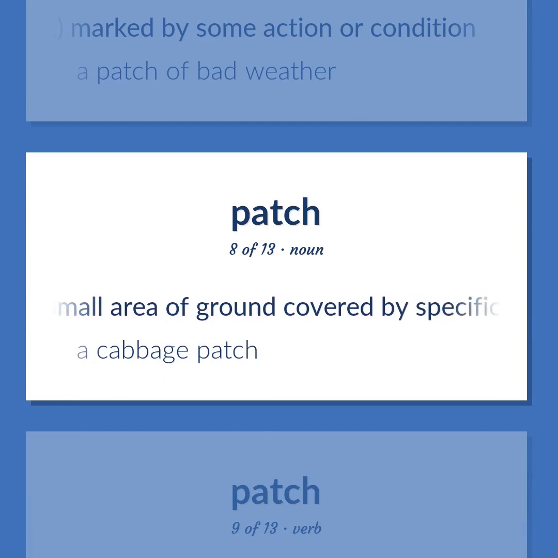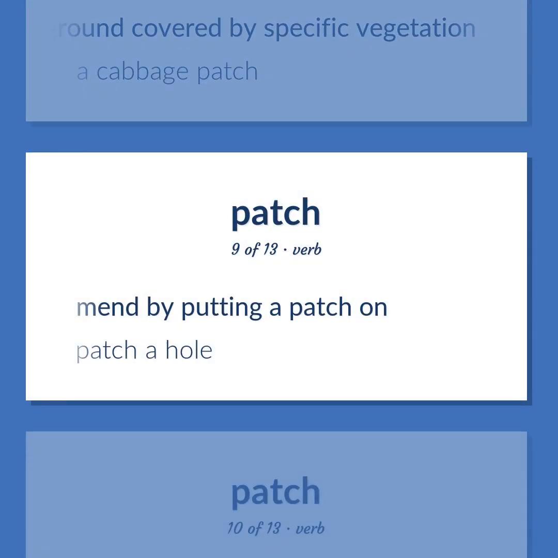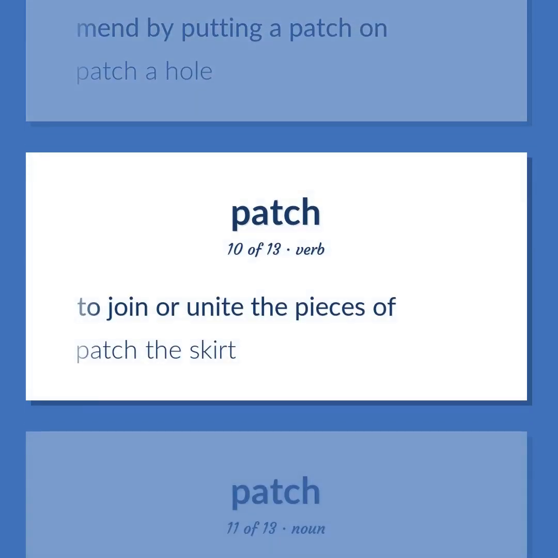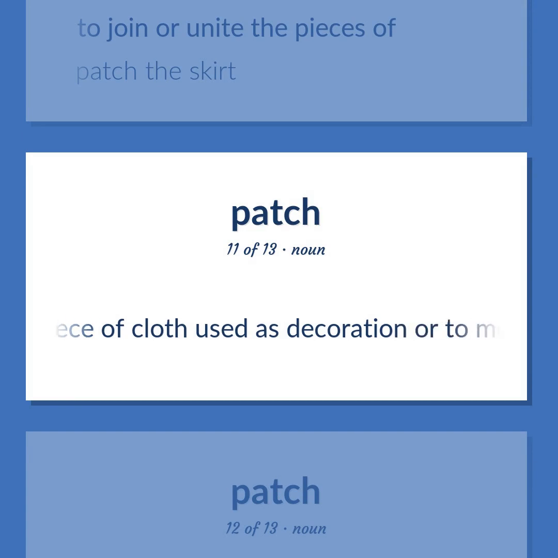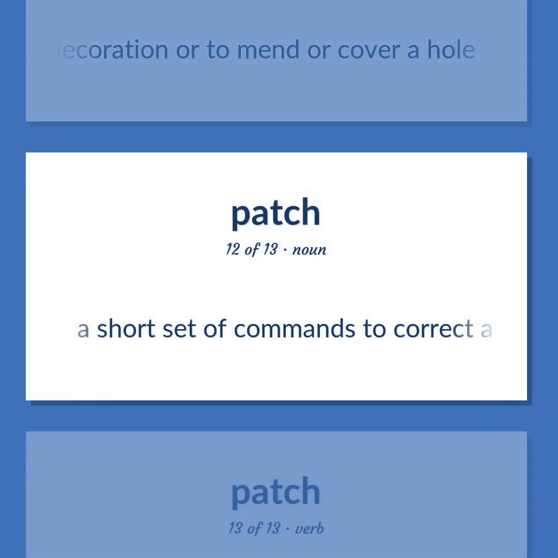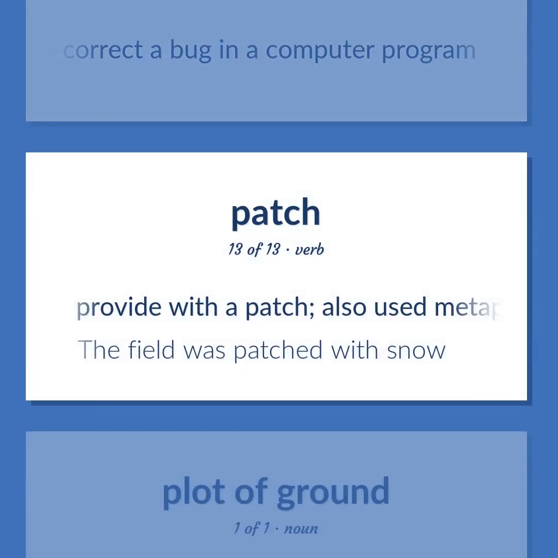A small area of ground covered by specific vegetation. A cabbage patch. Mend by putting a patch on. Patch a hole. To join or unite the pieces of. Patch the skirt. A piece of cloth used as decoration or to mend or cover a hole. A short set of commands to correct a bug in a computer program. Provide with a patch, also used metaphorically. The field was patched with snow.